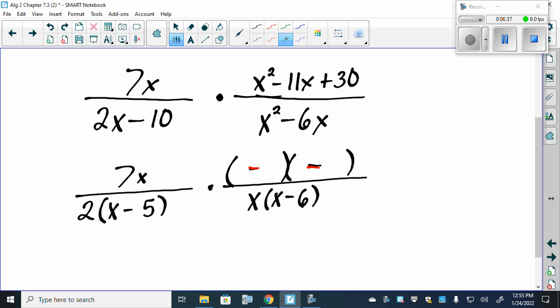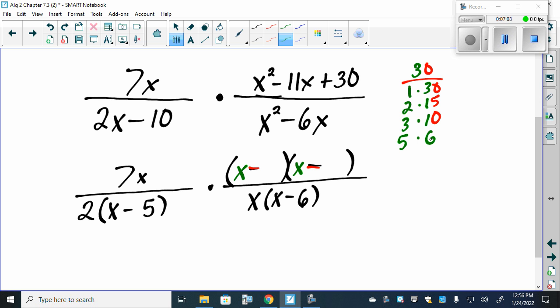Now the factors of x squared are x and x. Our factors of 30 are 1 and 30, 2 and 15, 3 and 10. 4 doesn't work, but 5 and 6. Which one of these do we think would most likely work? Or which ones do we hope would work?